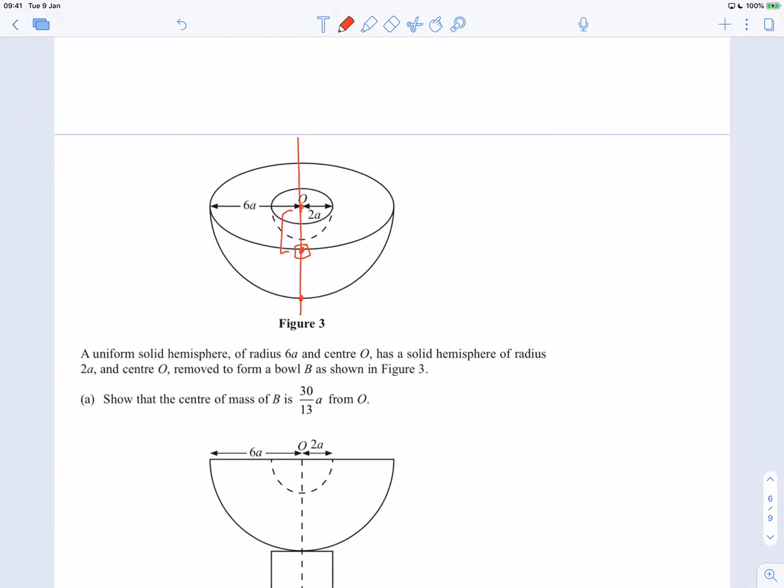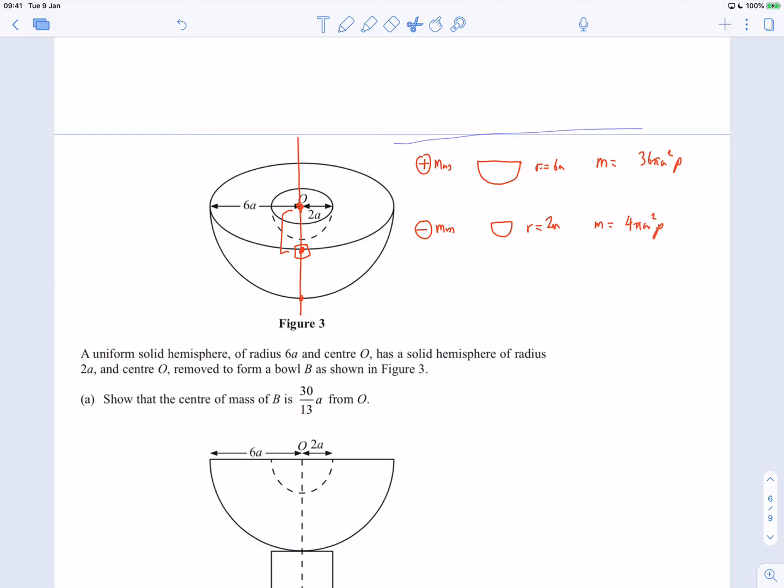So there's two real shapes here. There's the positive mass, which is the hemisphere, like this, which has radius 6a. So that means its mass is going to be pi times r squared. So that's 36 pi a squared times by some rho. And we've actually got a negative mass object, which is the smaller bit, which has the same origin O, and its radius is 2a, so its negative mass is going to be pi times that squared rho, so that's 4 pi a squared rho.